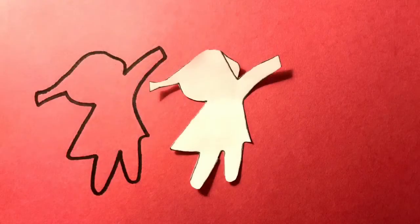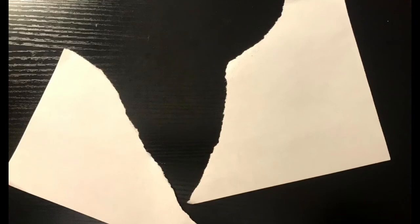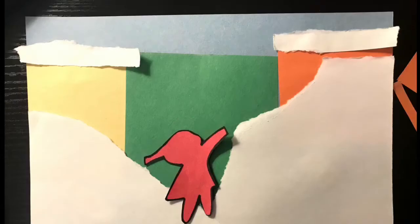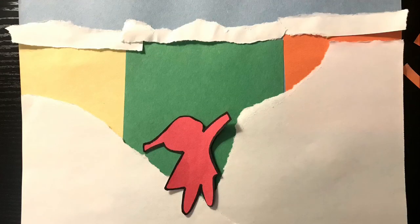To begin making your snowy day scene, first cut out the Peter-shaped stencil or draw a person freehand. Next, trace and cut out your person on the red paper — you may need an adult to help you with this step. After you cut out your person, set it aside for a little while. Next, rip your white paper into large strips and attach it to the blue paper. It should look similar to the snowy mountains seen in the book. You can then attach your person in the middle of the snowy mountain. If you'd like, you can make some buildings covered in snow in the background, and then you'll be all done.